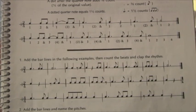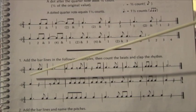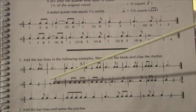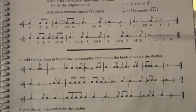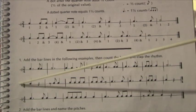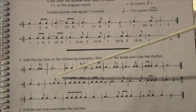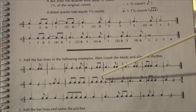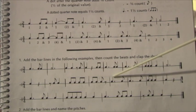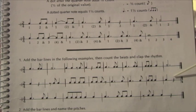Let's get down to the 2-4 line. Let's think eighth notes. We have now one and two and one and two and. All right, so we have two quarter notes in the measure. I have my metronome on 76. And we have one and two and one and two and one and two and one and two. Rest. One and two and one and two and one and rest.